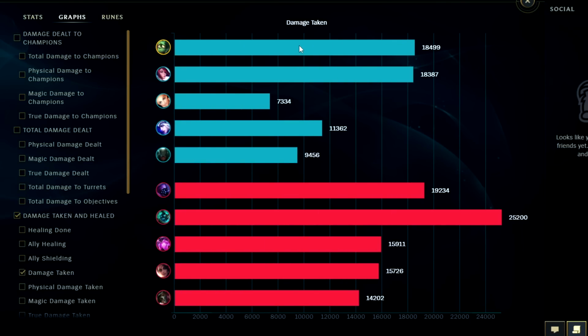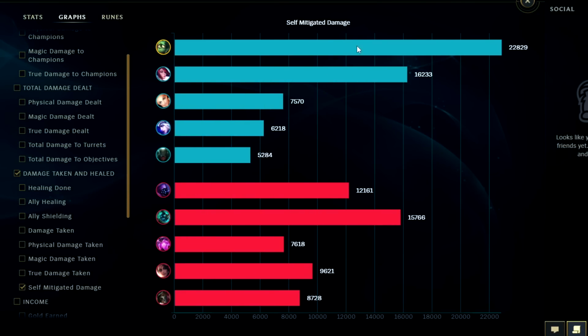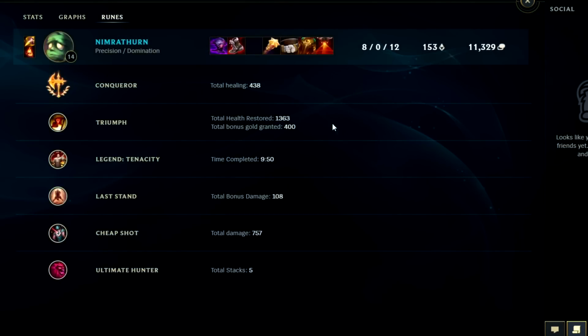For damage taken, we took the most on our team, not quite the most in the game. For self-mitigated, we self-mitigated the most because we had a lot of armor and magic resist, very nice. And for runes, really good value. Amumu jungle is amazing, Iron through Platinum. Once you're into high Diamond, I think you'll find he's kind of poop.